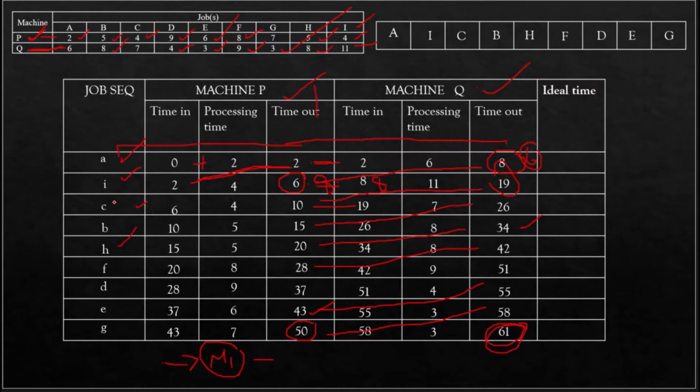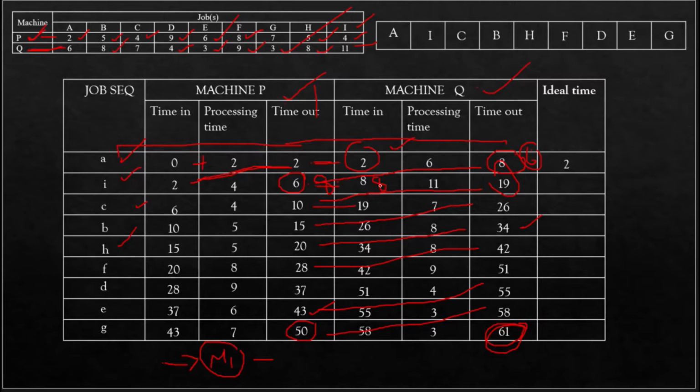Okay. So here first we want to identify the idle time. The idle time means the time of the machines without any work. So here you observe, it's 0 plus 2, and 2. So here machine Q was calm for 2 hours until machine 1 processed its work. Until that time machine Q waited for input. So this will become the idle time for machine Q.